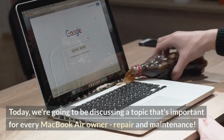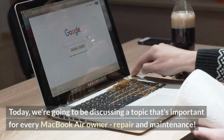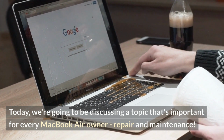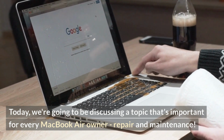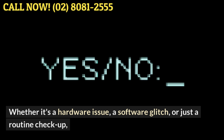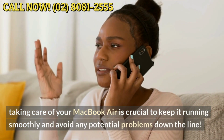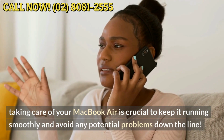Today, we're going to be discussing a topic that's important for every MacBook Air owner: repair and maintenance. Whether it's a hardware issue, a software glitch, or just a routine checkup, taking care of your MacBook Air is crucial to keep it running smoothly and avoid any potential problems down the line.